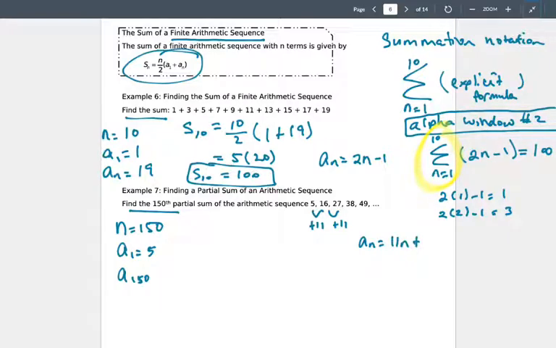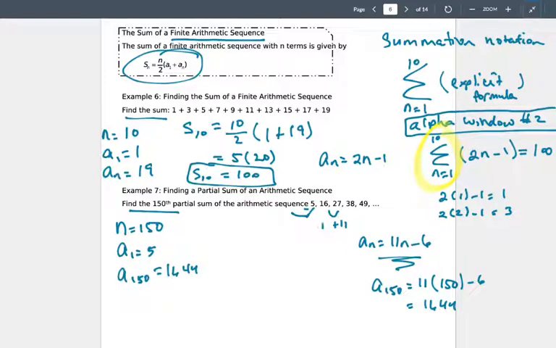I need to figure out my 0th term. So if I go back 1 from that first term, or by subtracting 11, I would get a -6. So this is my explicit formula. So if I want to figure out my 150th term, I'm going to do 11 times 150 minus 6, which gives me 1,644. So that's my last term right here.